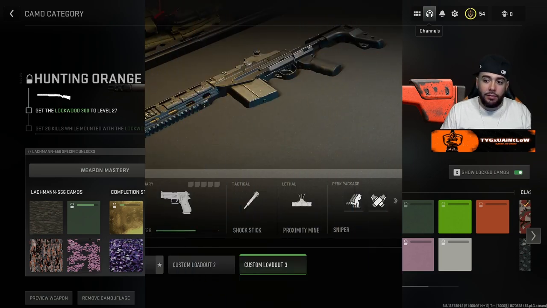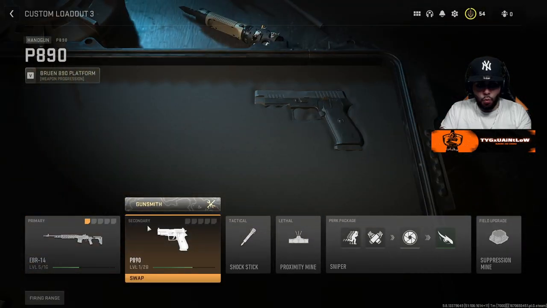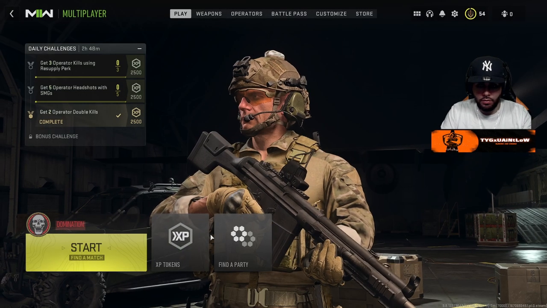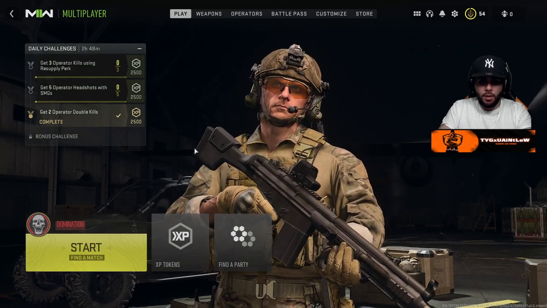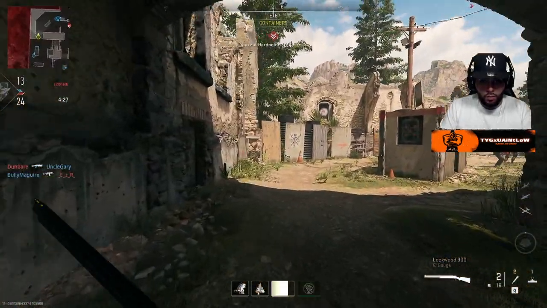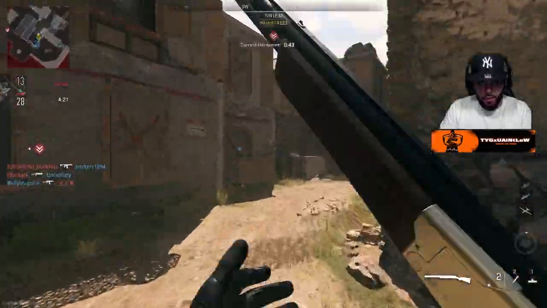Let's get into it. All right, so let's equip this gun. We got to get the LOCKWOOD 300. Where are you? Hold on. First, LOCKWOOD 300. Bang. I'm going to do it in Shoe House because I believe that is probably the better map to get kills with this gun. Okay, they threw me in the wall. They threw me to the wolves. Oh boy. Oh, no, no, no.